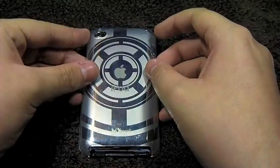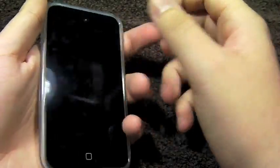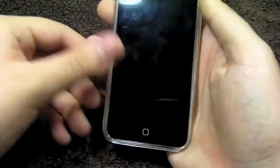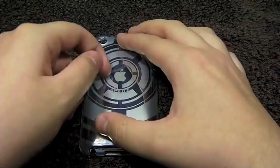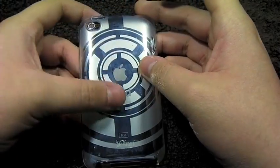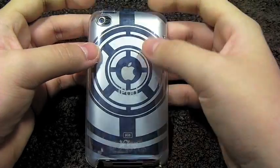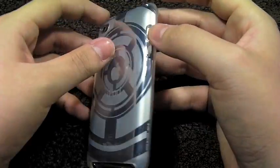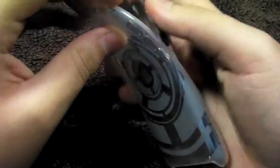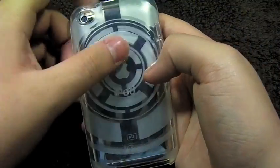The TPU material on this case provides very good grip. The case just feels very rubbery and grippy, so if you have sweaty hands or something like that, this is probably the case for you. The TPU material itself offers great drop and scratch protection. As you can see, this type of material does not scratch — it just gets a little bit of fingerprints and some dust. iFrogs does say that it's anti-dust and repels dust, but that's not really the case here. It does just pick up some minor dust. The main problem with this case for me is you gotta clean out the inside before using it. If you have any specks of dust, once you pop this on, you'll see those specks, and they're very noticeable up against the chrome.